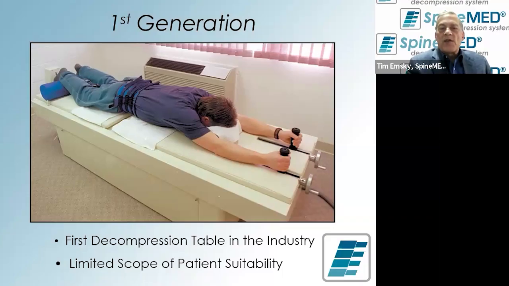While now you can see that it's quite an aggressive treatment. It's limited in patient suitability and patient scope. So while we would get excellent results in treating lumbar disc herniations, the side effects of treating patients on this device were quite profound. Many disc patients simply couldn't tolerate laying prone. Male patients over 50, 60 years old had trouble hanging onto those hand grips. Females over 40 pounds really couldn't tolerate it.